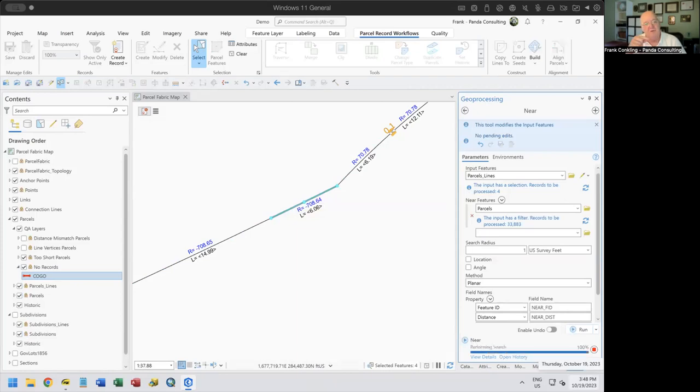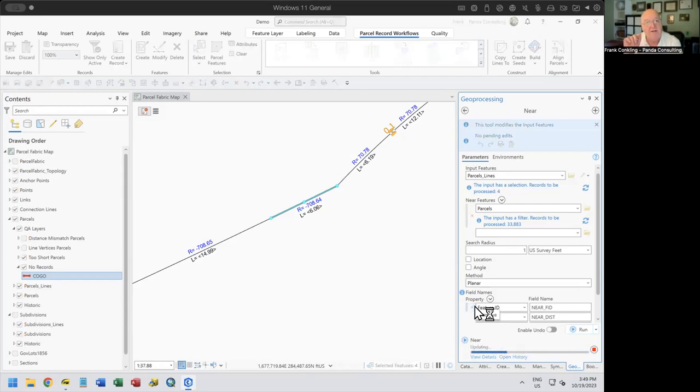Once it does that, it will actually append two fields to my line feature class. One's called feature ID and one's called distance. The feature ID is the important one. It's going to put in place there what feature this line is next to, what feature this is close to. From that, we can then do a join to the polygon features and say, okay, let's join this one to the polygons that are next to it using the feature ID. And once we're done with that, we can tell it to calculate the created by record of my lines that are missing values to be the created by record of my polygons.